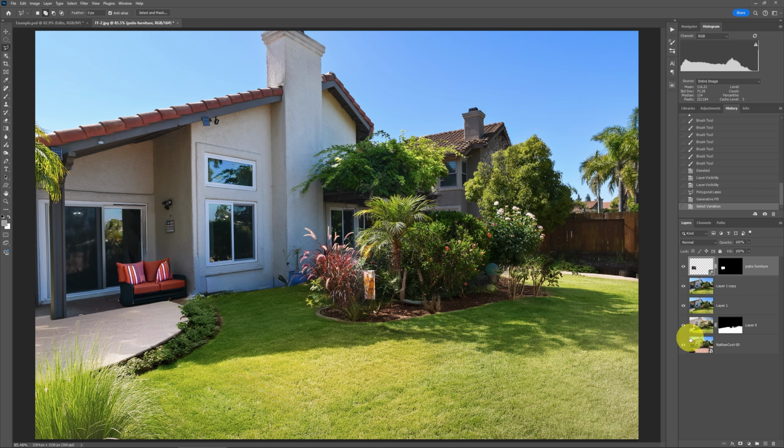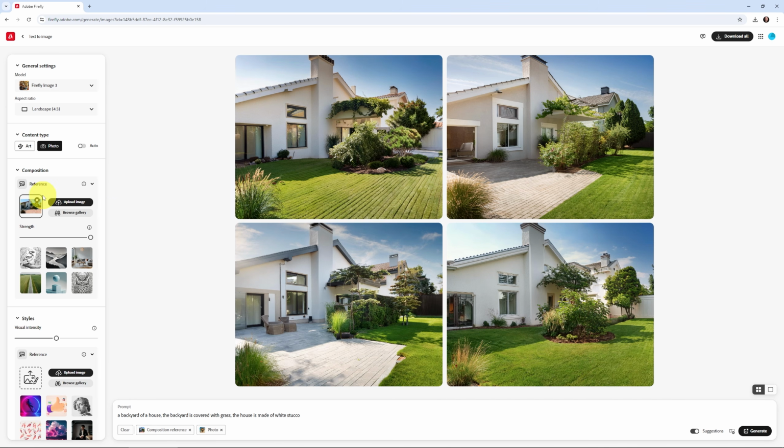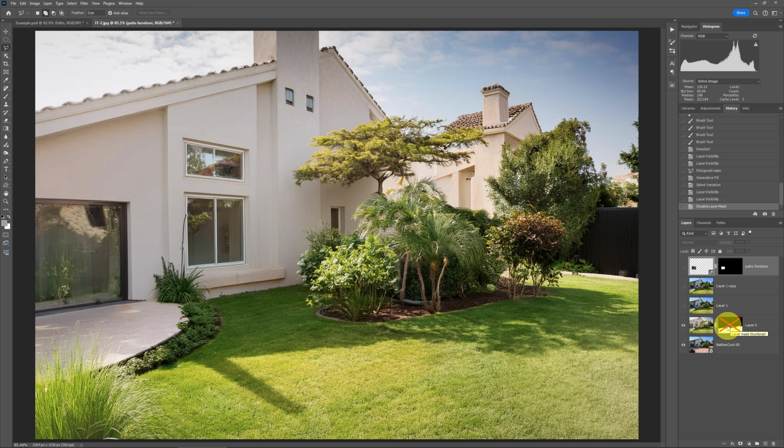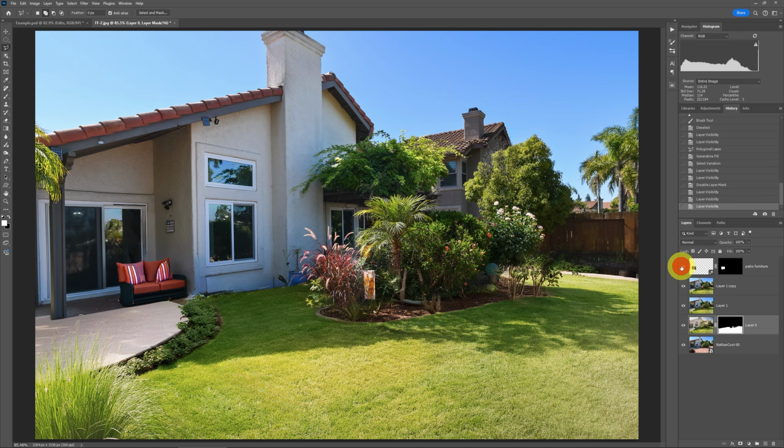But this is the basis of it: after starting with something that you've edited already, you've done all the exposure blending, you've done all the standard editing, you've got it looking as good as it's going to be for what it would actually present, the next step is to go into Firefly and use that image as a composition reference, describe what it is you're looking for, download one of those images, and then by placing that image into Photoshop and editing only the portions that we want in there, we can start stamping layers together with those two combined, what came out of Firefly and what we shot, and then we can start cleaning that up.